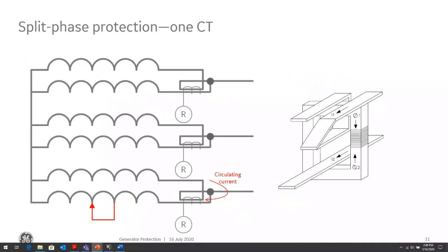This is an example of a coil-to-coil fault in the same winding. This is applied when the generator is wound with two three-phase windings, each brought out separately out of the machine and connected in parallel. In this case, if the fault is coil to coil, the current will circulate within the windings and will not be seen at the terminals, either at the neutral or the terminal side. One of the ways we can detect that is using split phase protection, with one CT installed similar to a core balance CT, where the circulating currents are added in that CT connection, and then the relay sees an overcurrent.